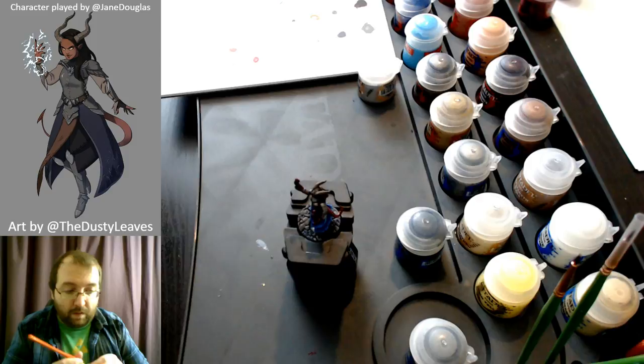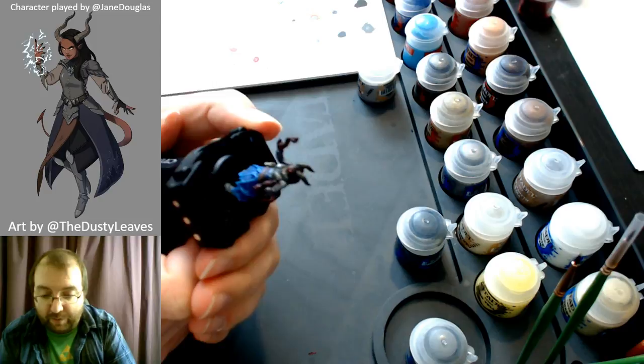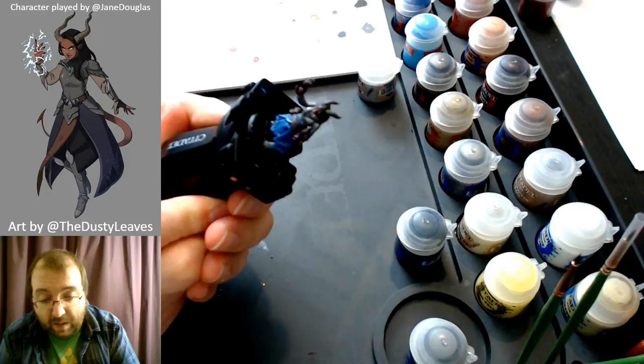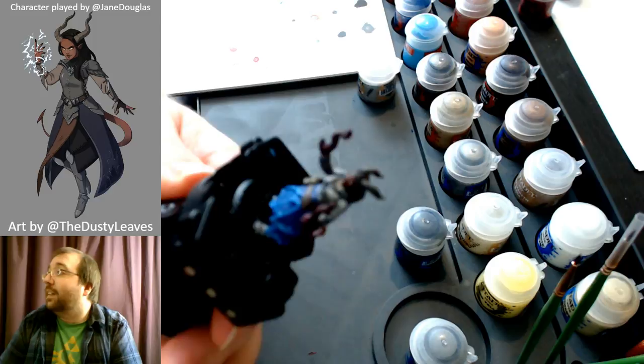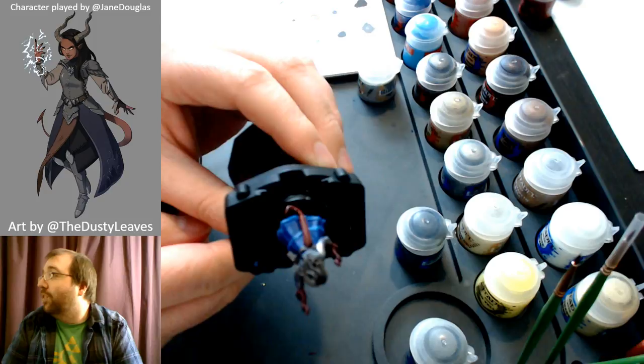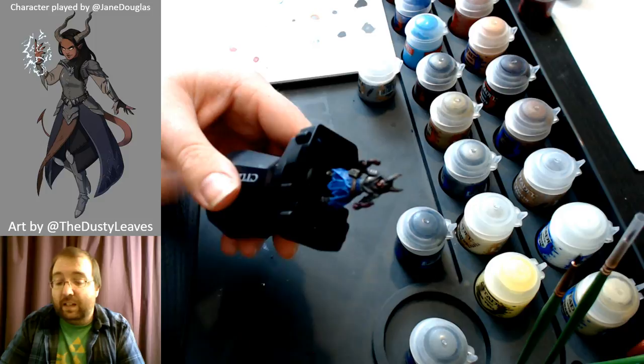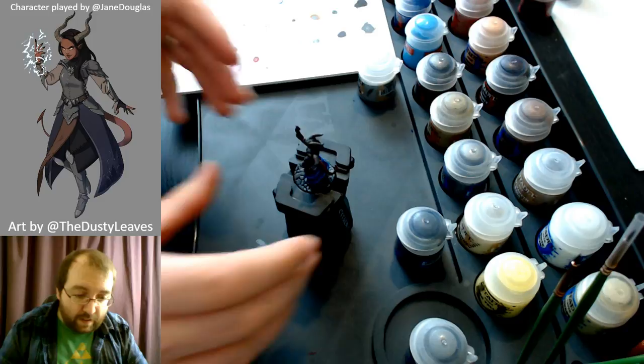Okay. I really wish this camera would actually autofocus on the model rather than my paints at the back, so I could show the progress a bit better. But that's a learning point for the next time I decide to do a painting stream. You can see the color, I think it's matched fairly closely to the Dusty Leaves character art. As I say, the camera makes it look a little bit brighter than it actually is, so the trim is slightly darker than it appears on the screen. Otherwise I think we're okay though.